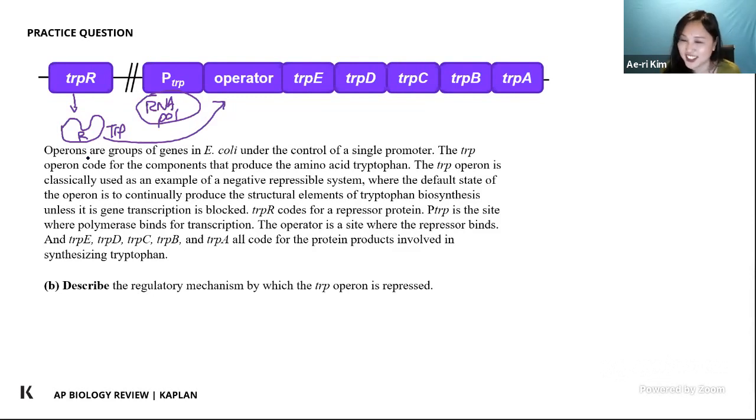Okay. Co-repressor sounds just like what it is, Grace. It is a repressor that needs two parts, or at least more than one part, okay? So the repressor is coded for by the trpR gene, but it also needs the tryptophan bound together in order for it to bind to the operator and block transcription. Well done.